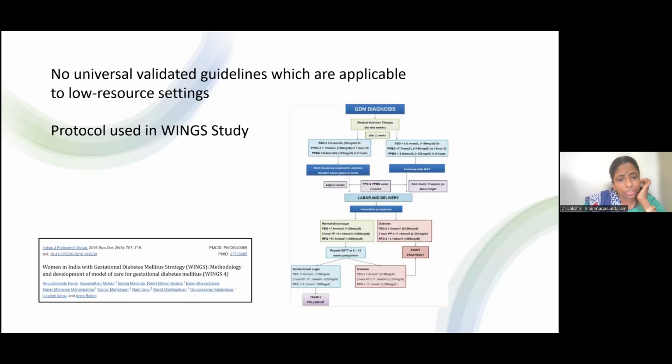I also wanted to point out here that in the WING study, this drives home the message that as soon as a patient becomes postpartum, we go to the non-pregnant values for the diagnosis of diabetes immediately. So the pregnancy values are as we discussed, and the target values. But once we go to postpartum levels, we are looking at a value of 200 and more to diagnose diabetes in a postnatal state.